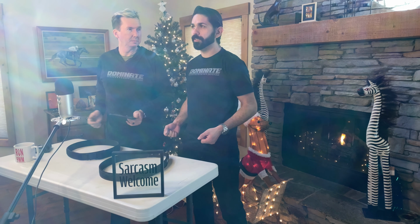Exactly. And also, this has adjustability here as well. So we can bring that down to here, put that up to there. Just little micro adjustments to get it dialed in just right. And now I can actually ratchet even more. So this is fairly thin. This'll fold and get out of the way. Okay, so you have that much ability when it comes to ratcheting to get the belt as tight as you want it. I think I should put this on. You need to see my incredible ratcheting system right now.